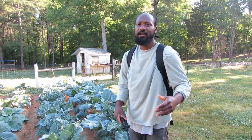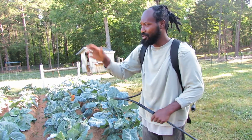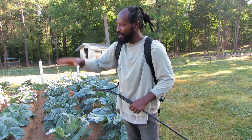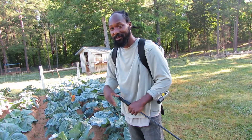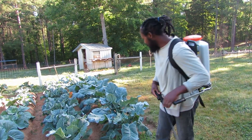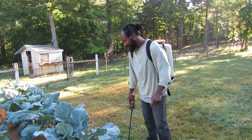Now, it's not everything out here that needs to be sprayed. We don't see a bug issue on a lot of our stuff. Our peppers down here at the bottom garden don't really have any issues. That doesn't mean caterpillars don't come in and try to damage your peppers, but that's why we come out here and do a daily walk. I'm always inside of the garden, so I'm always paying attention to the plants to see what's going on. Right over here, we're going to go ahead and get started on our Roma Nesco broccoli.